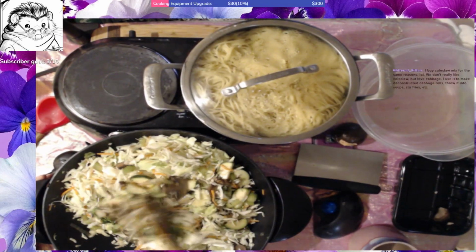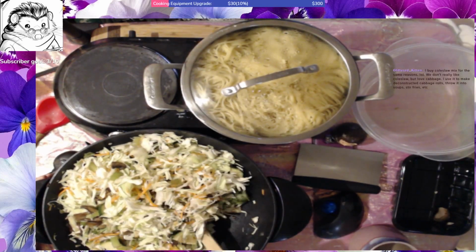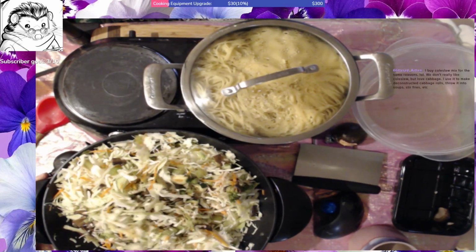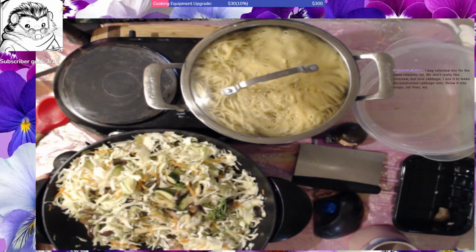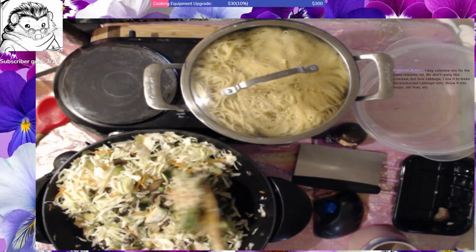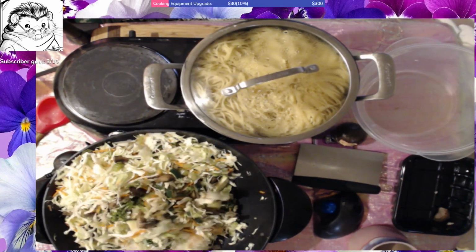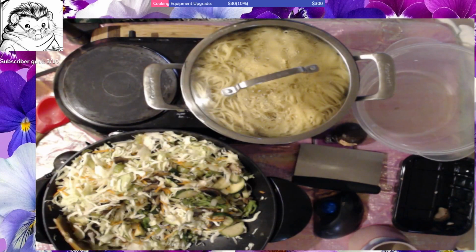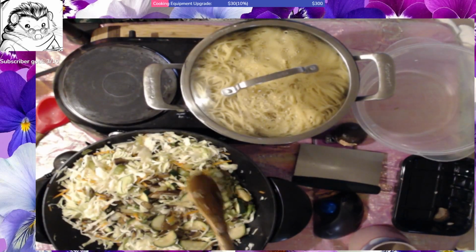And then it goes into the pennies range when you start talking about the broccoli and onion and celery. The mushrooms were about $4 for a pound of them, and the zucchini was a couple dollars. And out of this, you're probably going to be feeding, I'm gonna say 10 to 12 people. So if you're making it for you and you're single, you're gonna have 2 meals a day for a week easy. This will also freeze quite well.